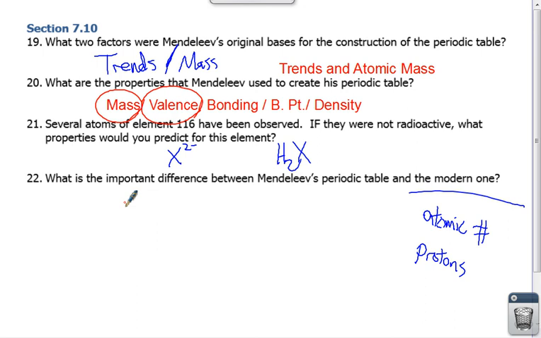Let's say that you had an element 116. Where would element 116 be on the periodic table? By the way, element 116 does exist now, but it's so radioactive that it only lasts for a fraction of a second. What element is 116 under? It's under group 16, in the oxygen, sulfur group. So what would its oxidation state be? It would be a -2. So he looks at things like that. This element would land here. Here's what its properties would be. There are 4 elements he predicts, and when those 4 elements are found, he's right in every respect.